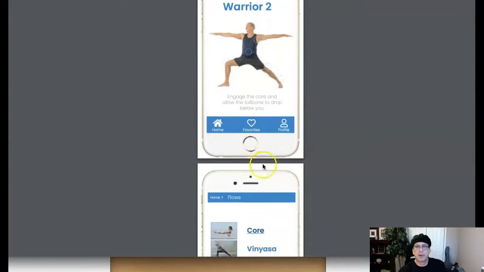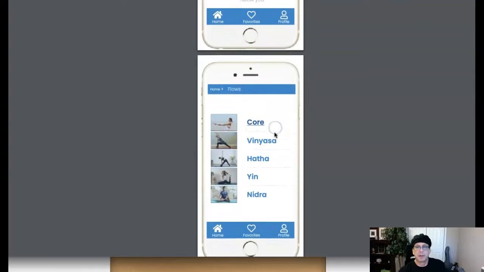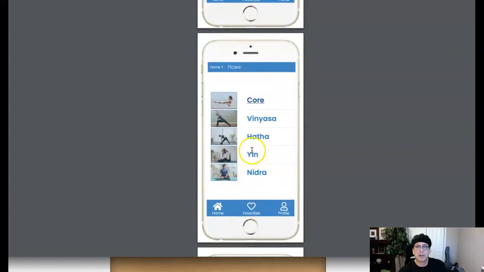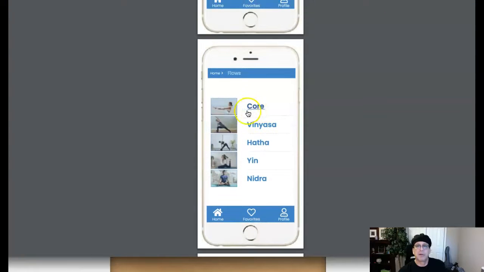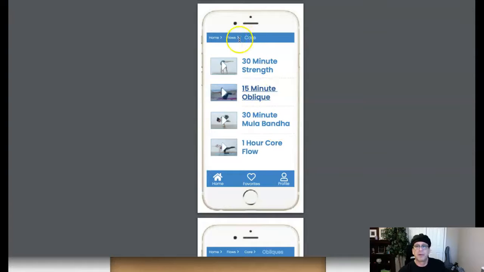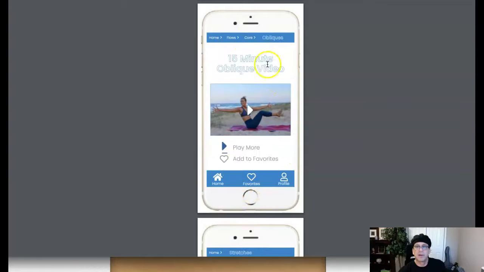So we have warrior. Okay, then here's another pose. There's a core pose. Here's your core exercises. Excellent, excellent. Where do we go from here? Profile, home.